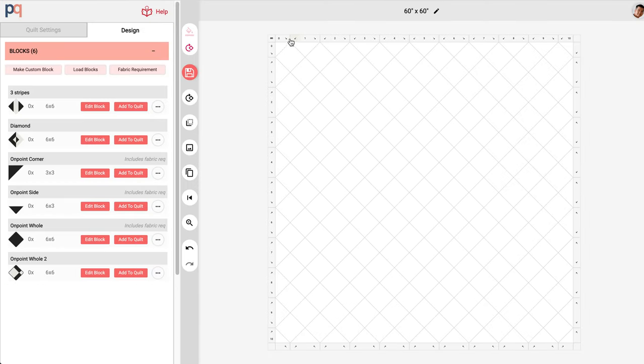All right, so this is our empty grid. It kind of looks like a spreadsheet. And if you've worked with PreQuilt before, this is similar to other grids like the rectangle, where you have the columns up here and the rows on the side. But what we've added here to the on point are these tiny arrows that point to the directions of the number. So for example, if I click on to the 5, it's going to select everything downwards. And if I click on to these little arrows, that points to that direction.